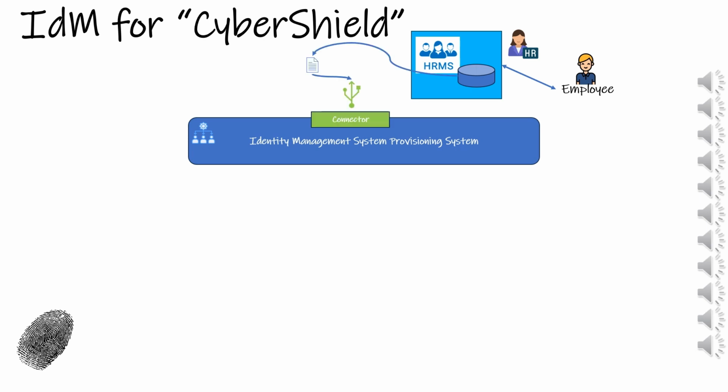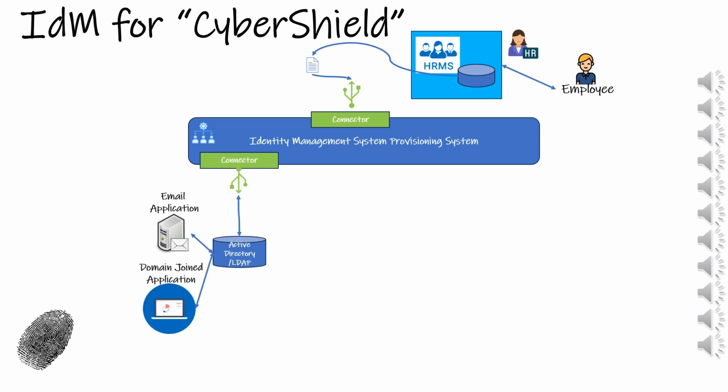The employee's record feed is provided to the identity management system via the connector. This connector can be a direct connector or file feed connector. In the direct connector case, the IAM system will pick the employee's records directly. In the file feed, the records are extracted from the HR system and a text file is created. This file is fed to the IAM system. Now the provisioning engine gets triggered for new or updated employee records. The governance policy or provisioning rules are evaluated and connectors are triggered to perform the appropriate provisioning, deprovisioning or disable operation.